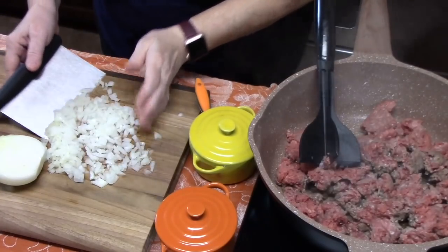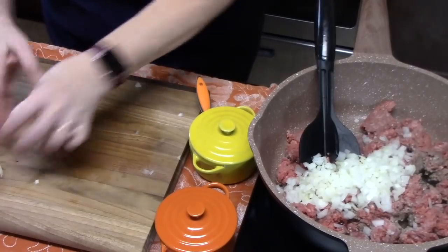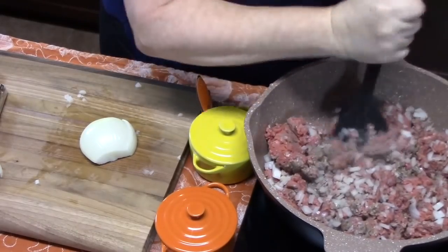Okay, we're going to start placing the minced onion into the ground beef so they can start softening down. Alright, I'm going to go ahead and take care of the other half. Start blending this up a little bit, breaking it down some more.